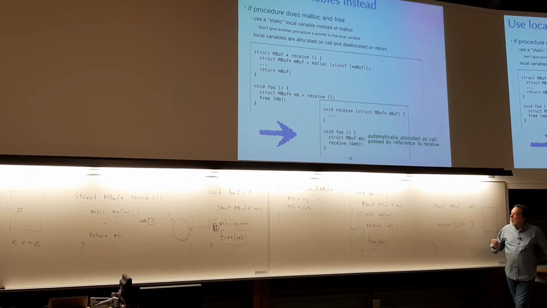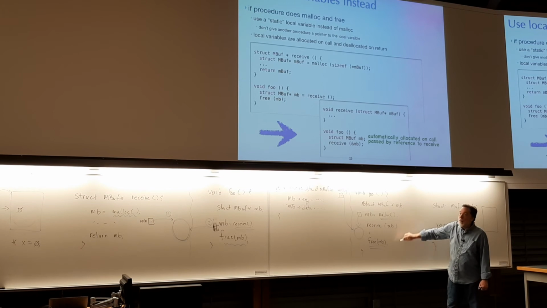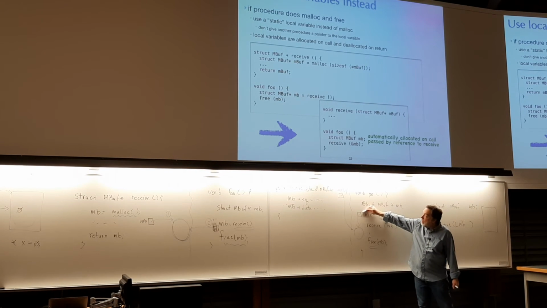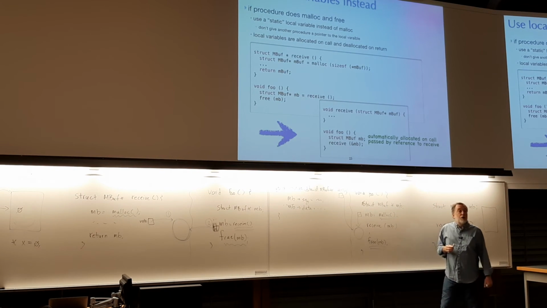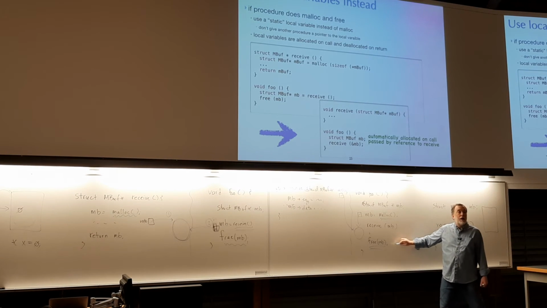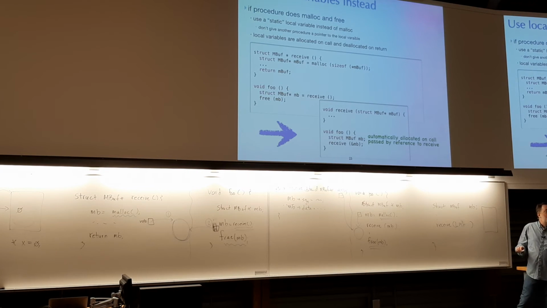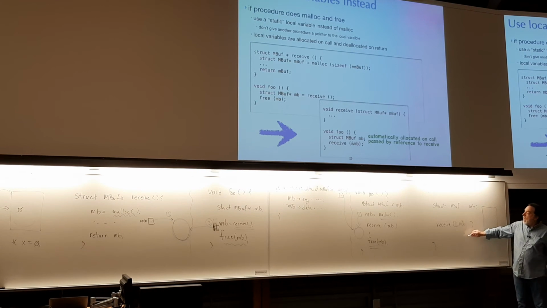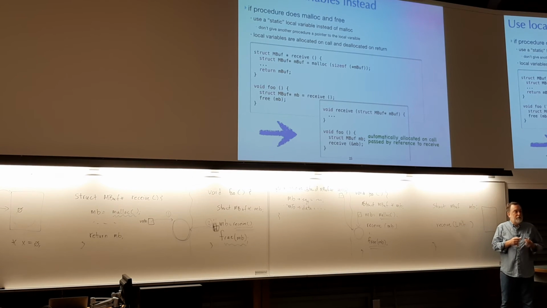Now you might say, well, that's the same thing here. That MB, that variable, automatically disappears. This variable was dynamically allocated on this stack thing, and that variable automatically goes away. So why do I have to call free here and not here? This is a question for discussion. So why do I call it here and not here? So discuss that with each other.